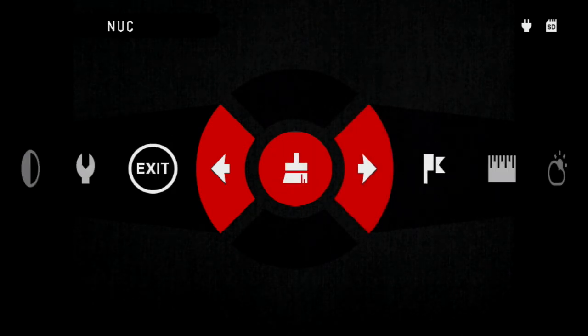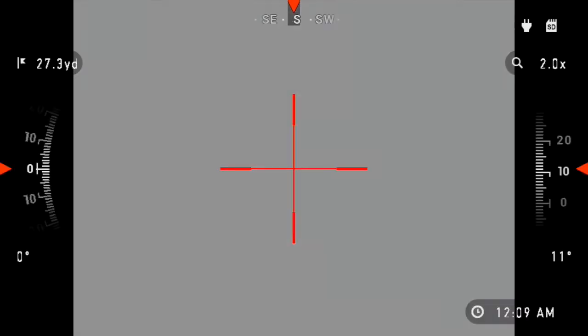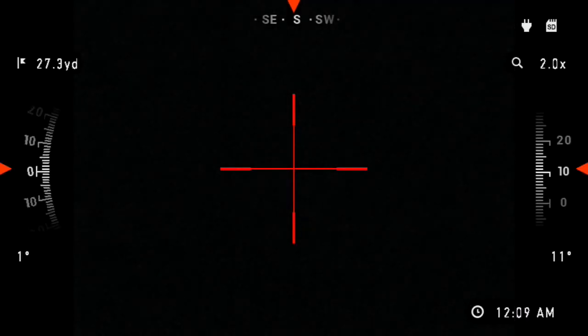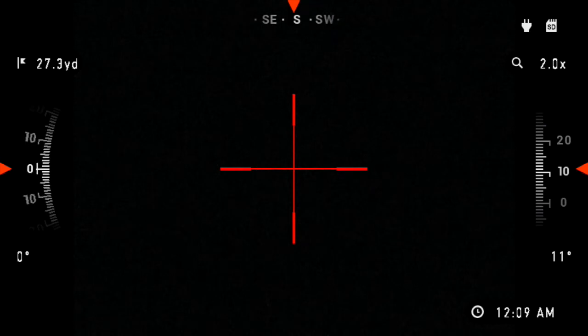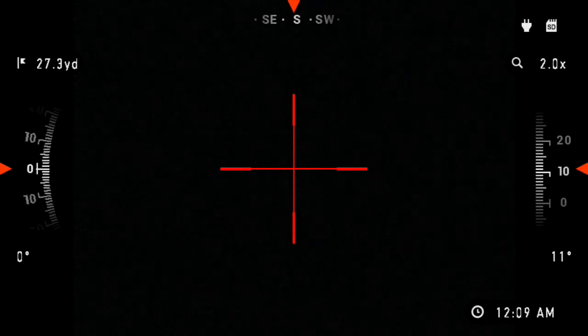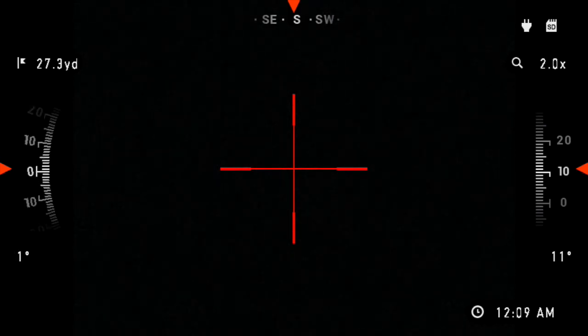Going back now, let's go ahead and look at the nuke button. Nuke again removes pixelization from your THOR site. There are two ways to nuke your ATN THOR HD. The first is to select the paintbrush and hit enter. When I hit enter, you'll see that the site will flash a few times and then go back to black. Normally when you nuke, you'll notice that there's some whiteness in the edges or some coloration on the sides, and that's when you know to nuke.